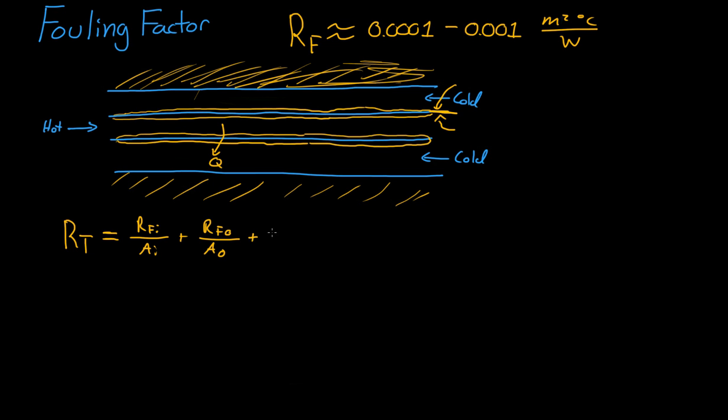Then we add the heat resistance due to convection, which is one over the convective heat transfer unit on the inside times the area. We have to do it for the outside too - one over the convective unit times the outside area. Plus the resistance due to the pipe, which equals the natural log of the diameter on the outside divided by the diameter on the inside, all divided by 2πk, the conductive heat transfer unit, times the length of the pipe.